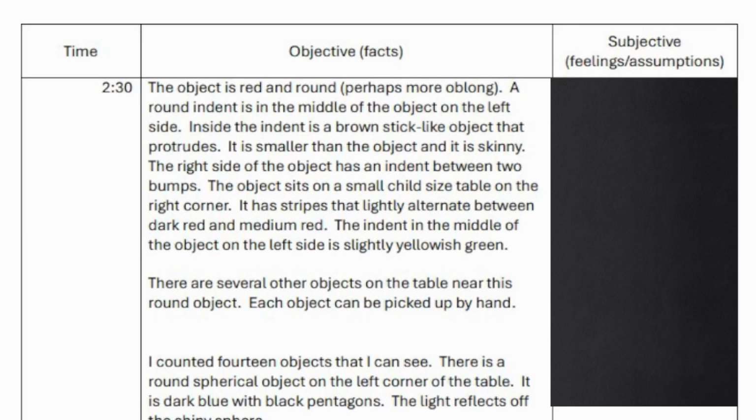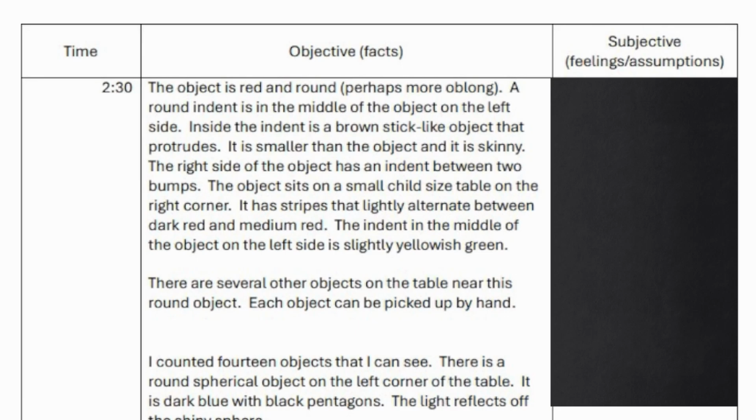It is smaller than the object and it is skinny. The right side of the object has an indent between two bumps. The object sits on a small child-sized table on the right corner. It has stripes that lightly alternate between dark red and medium red. The indent in the middle of the object on the left side is slightly yellowish green.